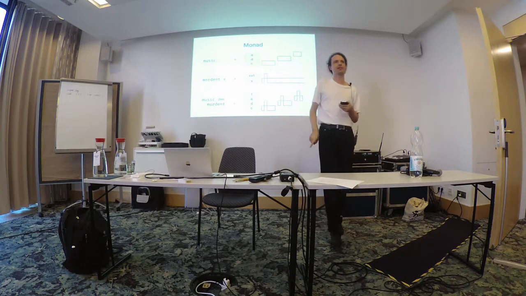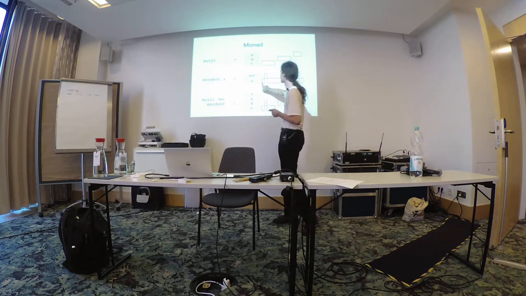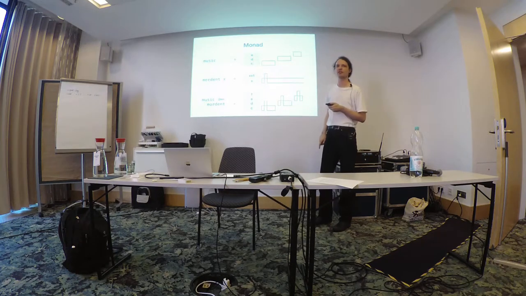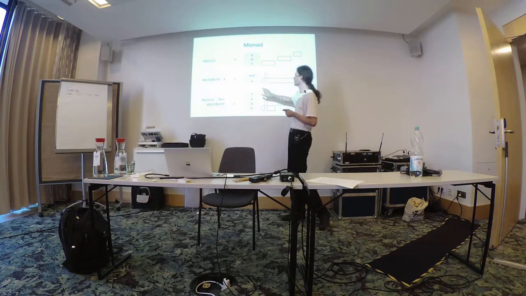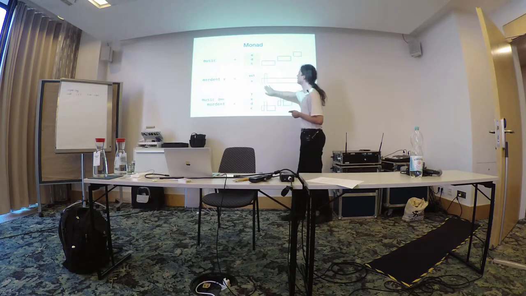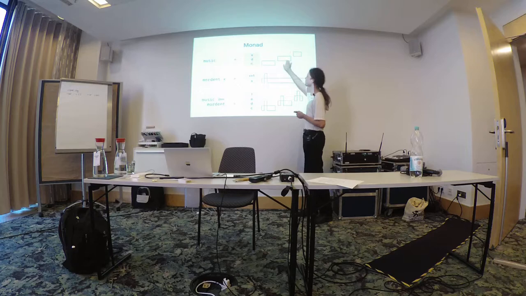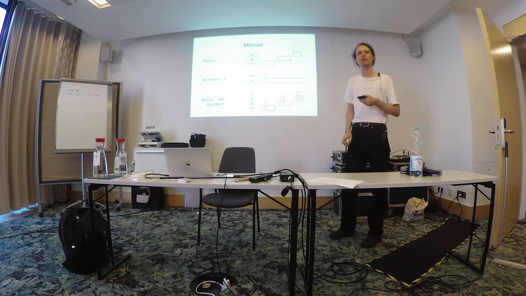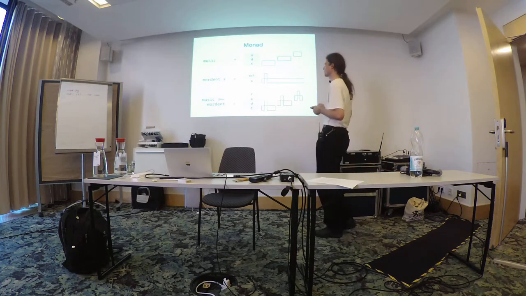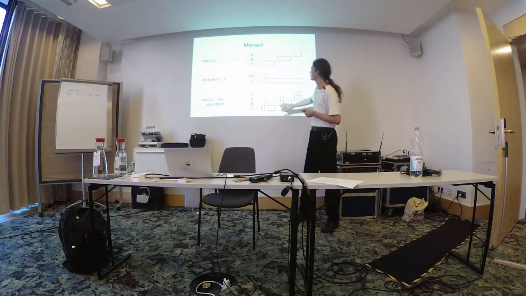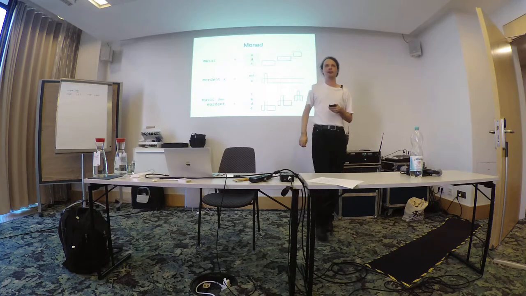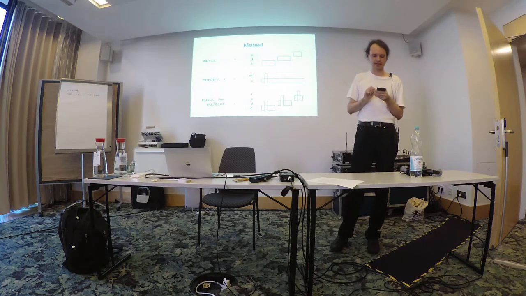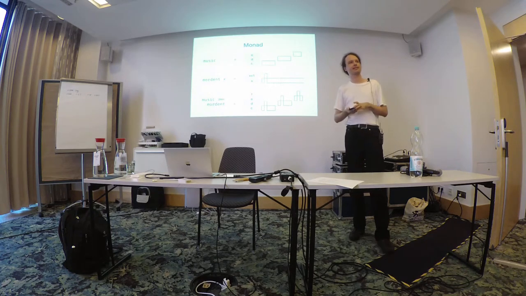I shift the beginning of this to match the beginning of the interval. So for this interval, I shift here. For this interval, I shift here. And for the third interval, I shift all the way to the end. And then I also have to take the intersection of intervals. So this infinite region is going to be cut short by the end of this. And the claim is that this actually satisfies all the monad laws.